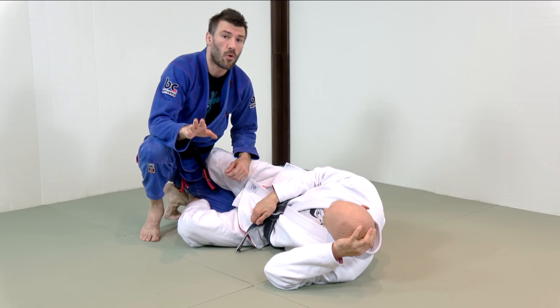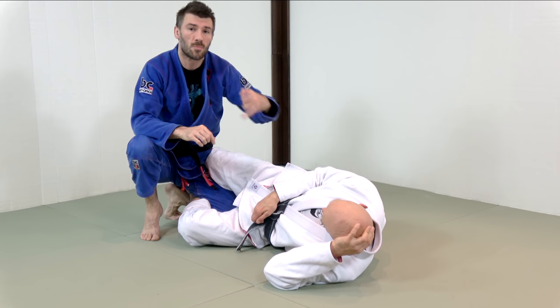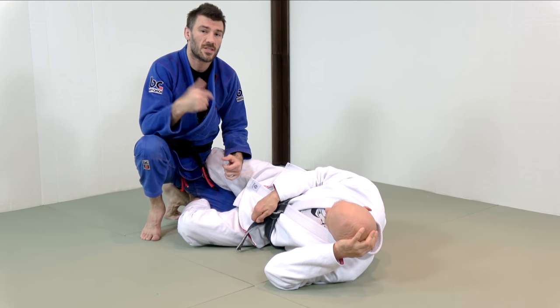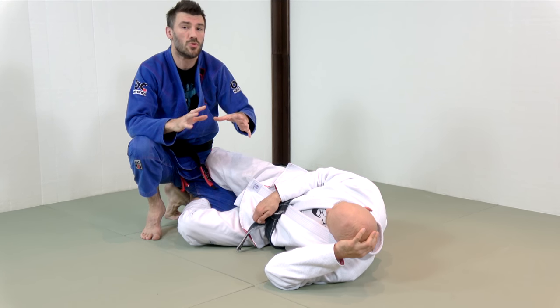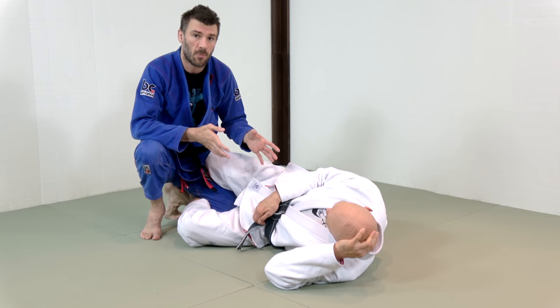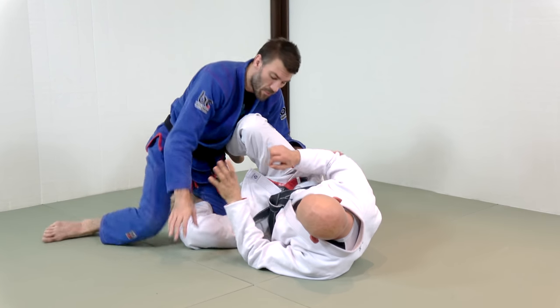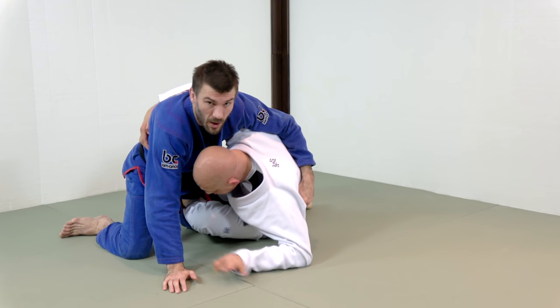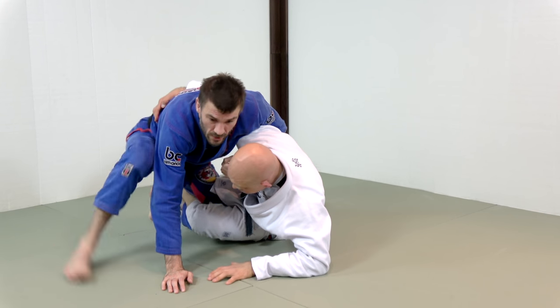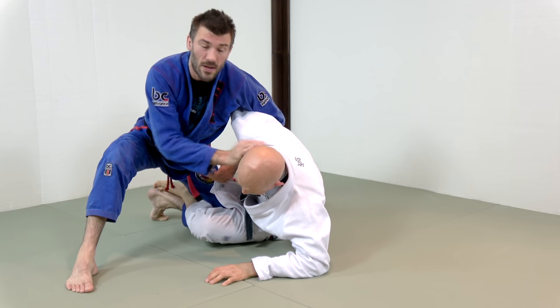All right, so I want to go over one example of this crossbody style of back attack, just so you can see how dynamic and powerful it is and how you can gain the back from positions you may not have thought possible. So a really good example of this is the top half guard. So I find myself in a situation where my partner wins the underhook and builds up to their elbow. Right? Normally I would have to wizard pose, like I basically have to out wrestle him at this point.